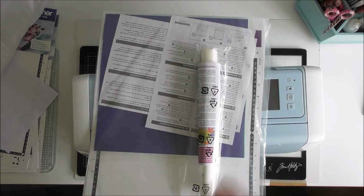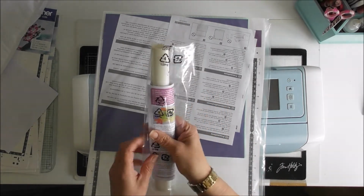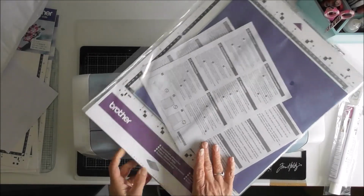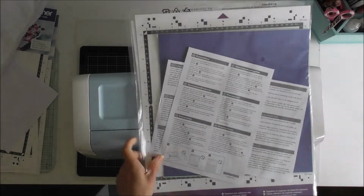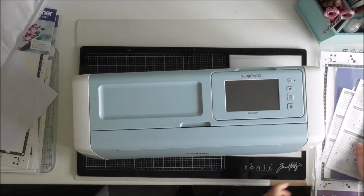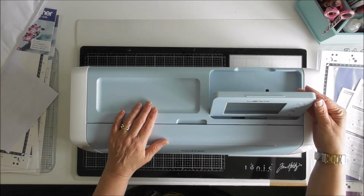I'm so excited. So what I've got is an iron-on fabric applique contact sheet. I have got a standard adhesive mat and a low-tack mat. So that's them. And I've got some card as well. It looks like I've got some card in there. I'll have to see what else I've got in there. So I've got them. And this is, oh, look at that. How nice is that?